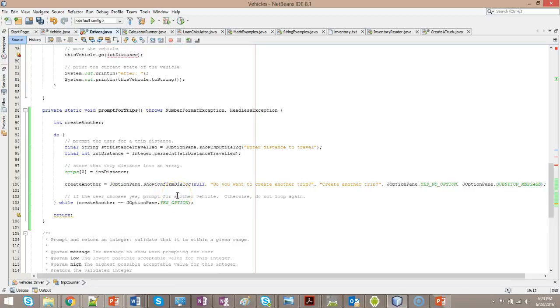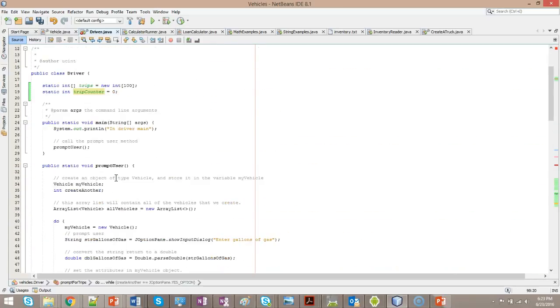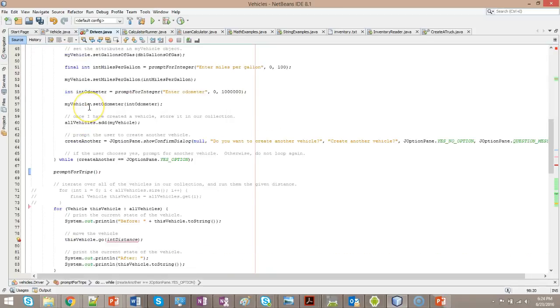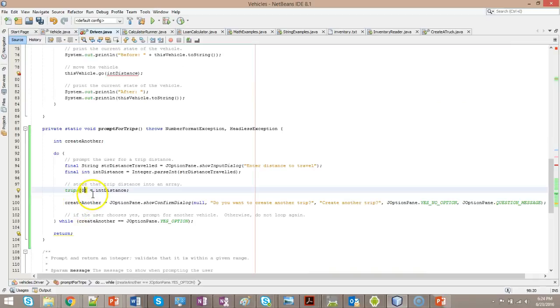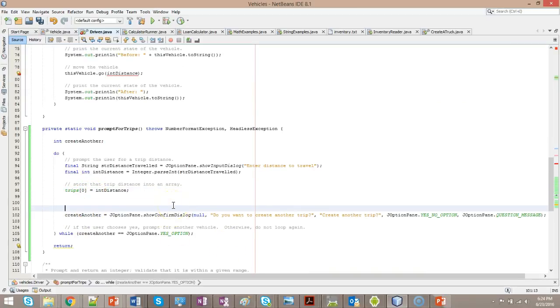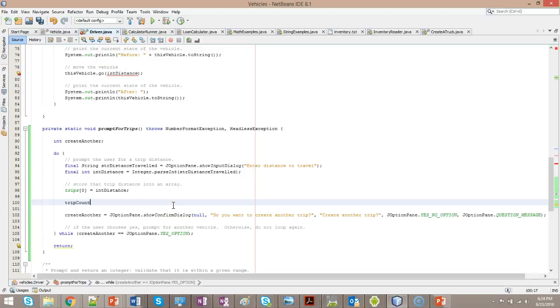Now here's the problem. If I were to run this, I could enter as many trips as I want and they would all store on that ground floor because you see this number 0 is a constant, which is not a good idea. It shouldn't always be 0. What I should do instead is take advantage of that companion variable I created above called trip counter. And so what I'm going to do is after I add something to this trips array, I'm going to increment trip counter.